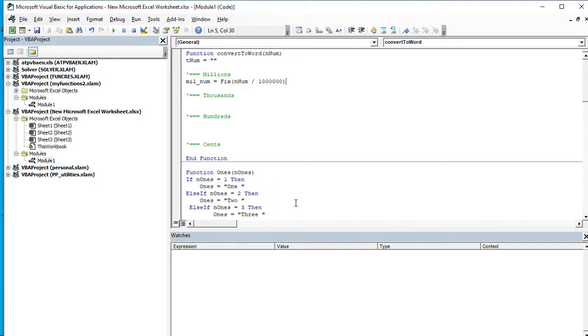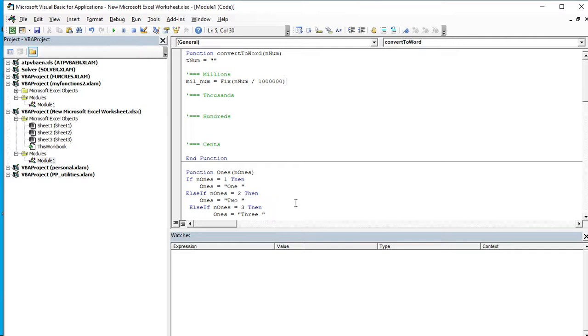So this will give us the integer value equivalent to the millions inside the number being passed to the function, but without the corresponding zeros.